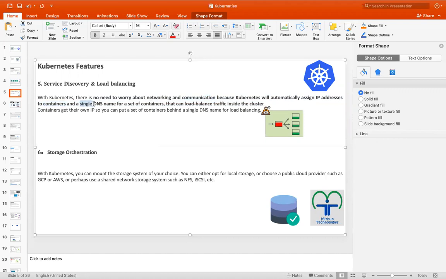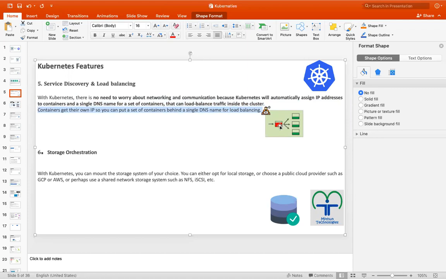If there are multiple containers, we can access them using the DNS name, which will load balance across the containers within the cluster.